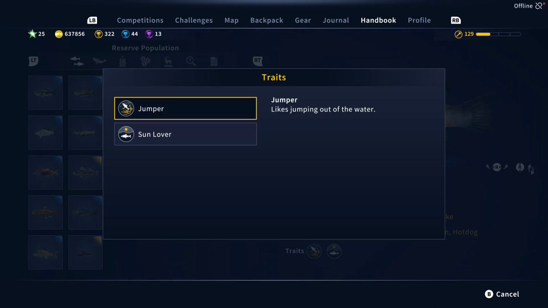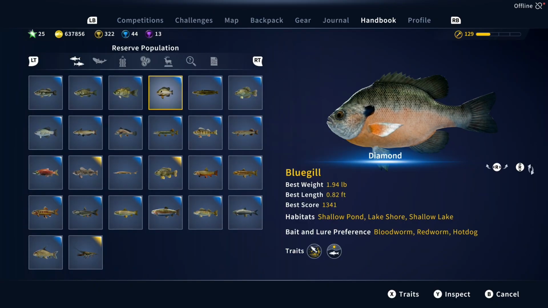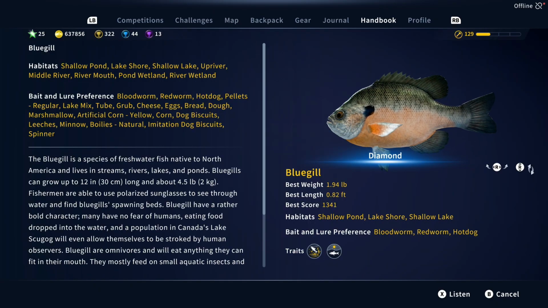Let's take a look at the bluegill. For the traits, it is a jumper, so you can keep your eyes open in case you see a big one jump and target it. It is a sun lover, so we know that we want a day server. For the bait and lure preferences, I use bloodworm. There are lots of options there, but I like to stick to bloodworm. Something else that jumps out towards the beginning of the second line, lake mix. That is going to be important.